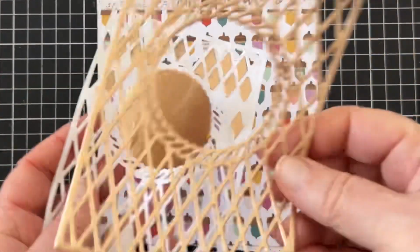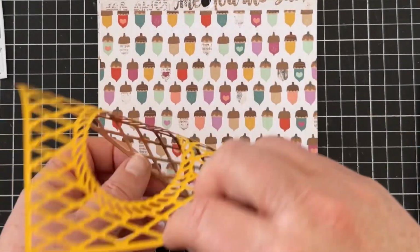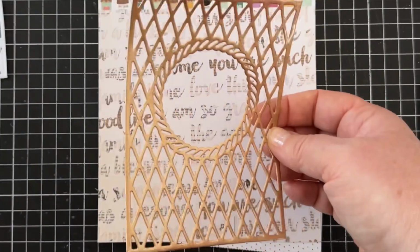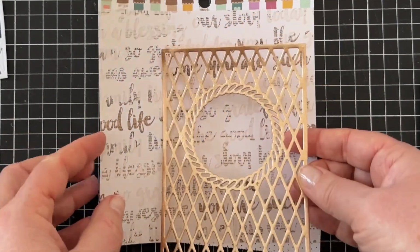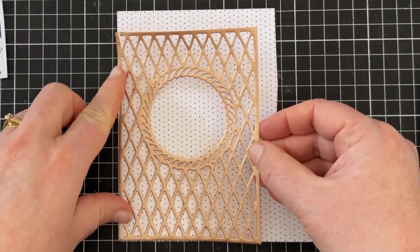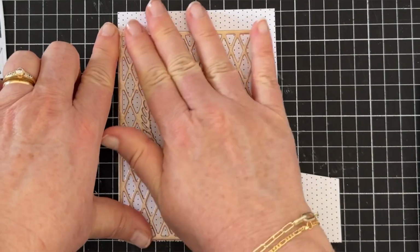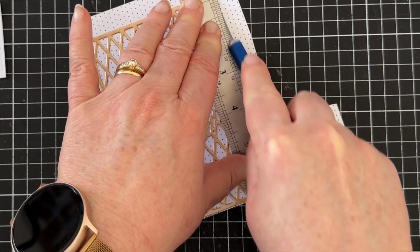I use exactly the same metallic paper background die cut, but this one has the adhesive backing I'd added before die cutting it. I'm going to choose which paper looks best under it, and that will guide me to how I want this card to look. I choose the white paper with the tiny black polka dots on it. I really like how this looks with the gold, so I'll just add it straight on, and that was nice and easy to do.